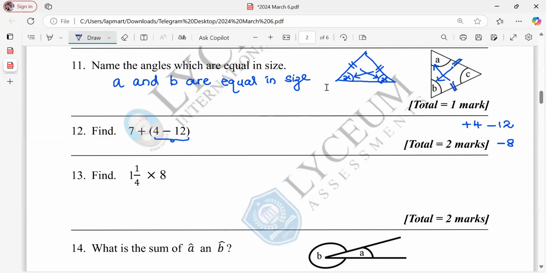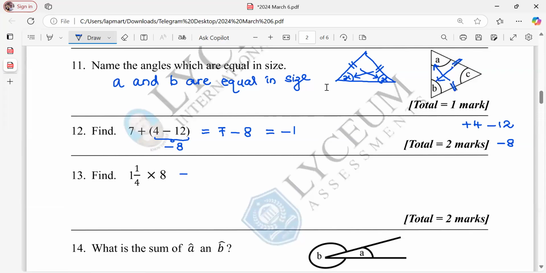When you compare the digit 4 and digit 12, I'm not talking about the positive 4 and negative 12. If I consider the directed numbers, looking at the place where they are on the number line, I will get something else. But I'm just looking at the digit 4 and digit 12. 12 is bigger, therefore I'm using its sign, that is negative. So this should be negative 8. Then I rewrite the question, 7 minus 8. Again, the answer is negative 1.